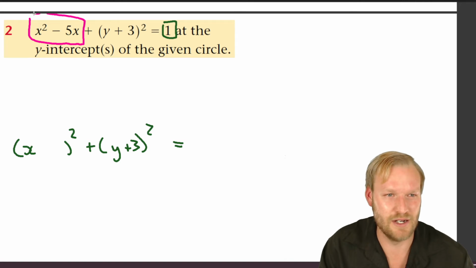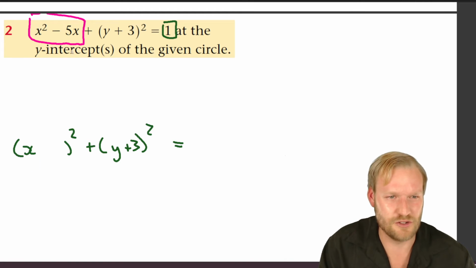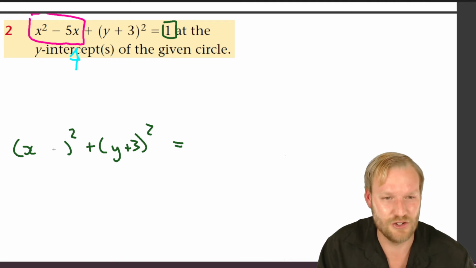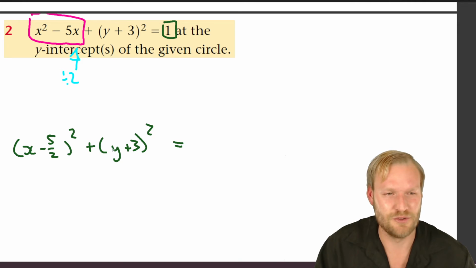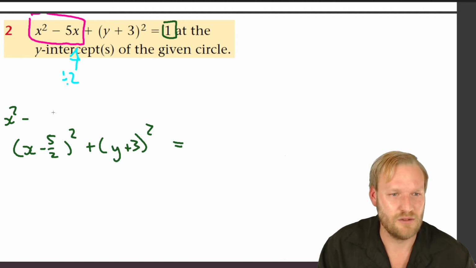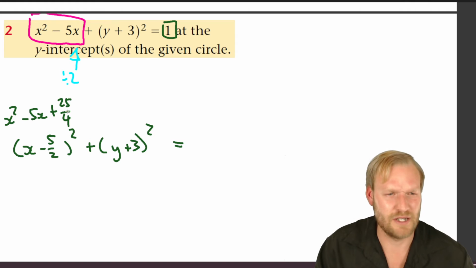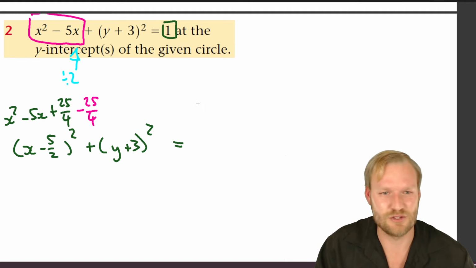So this part here, remember that to find out what the x value of the center is, we took that and divided it by 2, right? Remember that idea. So that was minus 5 over 2. If we squared that, we'd get x squared minus 5x. That should work. But we'd end up with plus 25 over 4, and we didn't have that, so we had that idea of compensating for that minus 25 over 4. So therefore we need to add it to both sides.